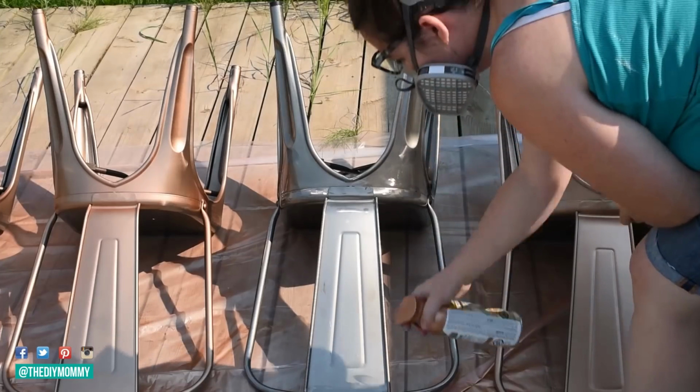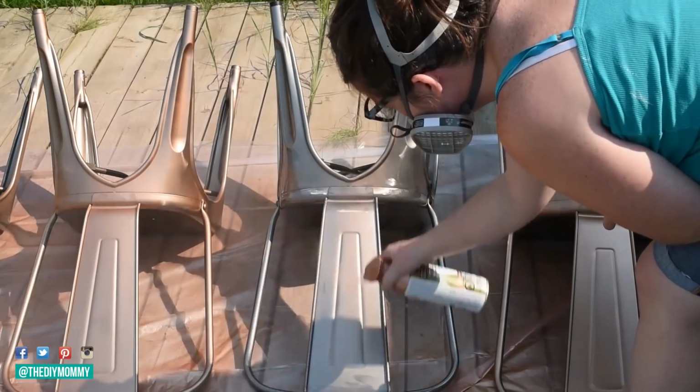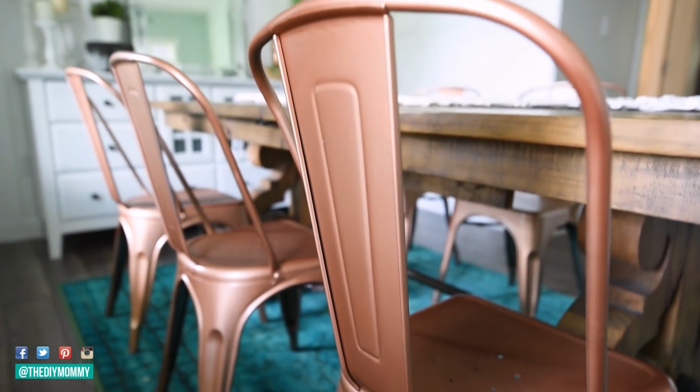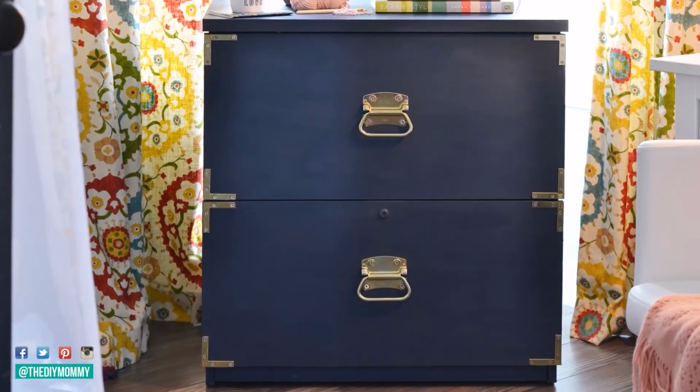Next tip is painting furniture. Tip number 3. I really enjoy painting furniture, whether it's wooden furniture or swapping from one color to another. You can use chalk style paint, you can use spray paint, you can use latex. Just make sure to prep the furniture properly. So usually this involves at least sanding the piece and probably priming it before you put on a coat of paint, because you do want that paint to last and not chip. Sometimes if you're using a chalk style paint, you don't have to sand or prime the piece. Check the instructions on the paint that you're using. It should tell you exactly how you need to prepare the piece of furniture you're working on.